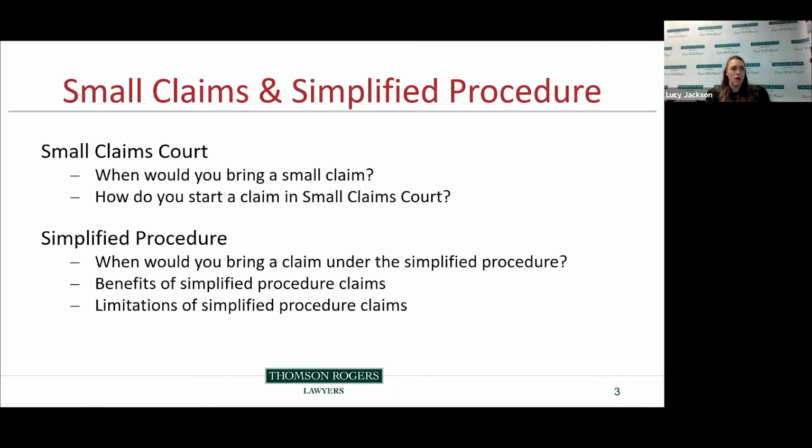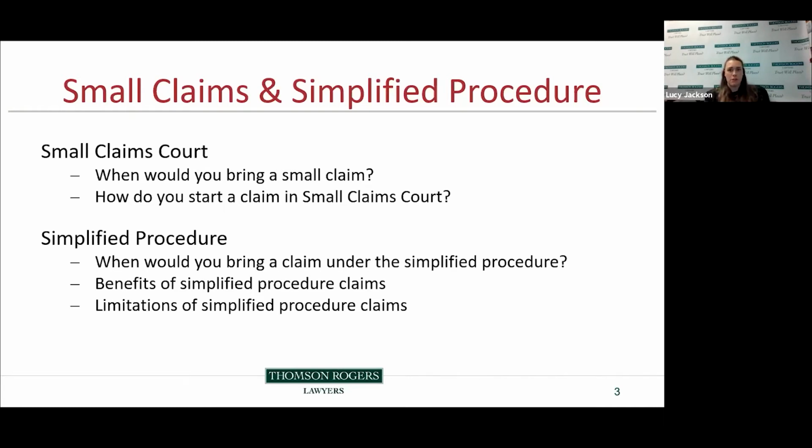So for example, there's a maximum of 3 hours of oral discovery. This is compared to the 7 hours in a regular tort claim. If you proceed to trial under a simplified procedure action, the trial is limited to a maximum of 5 days. This can be a huge contrast to regular tort claims, where we've seen civil trials that can last 2-3 months.